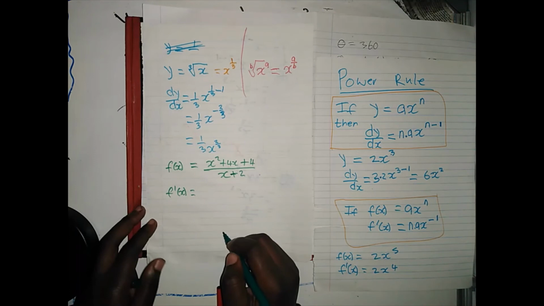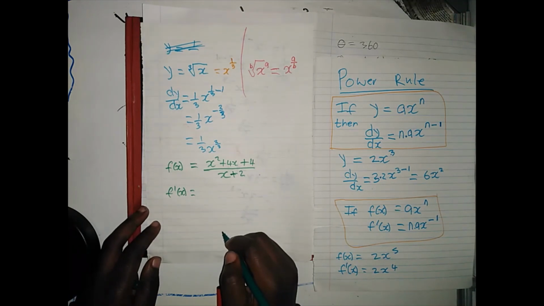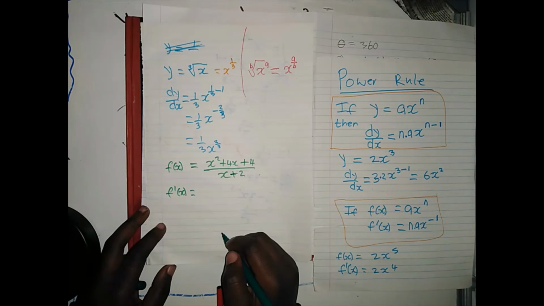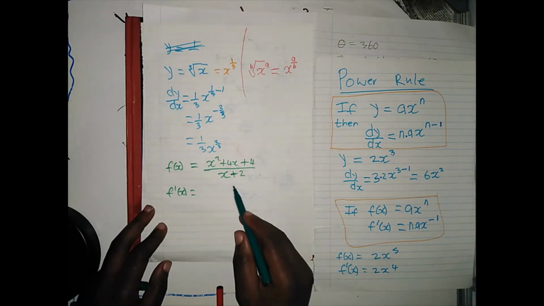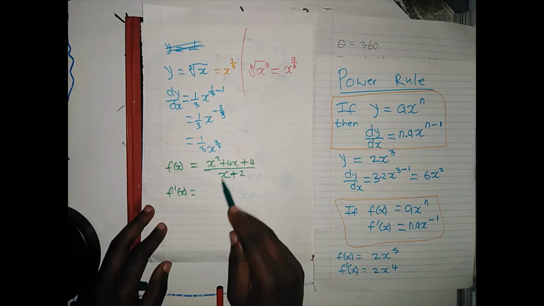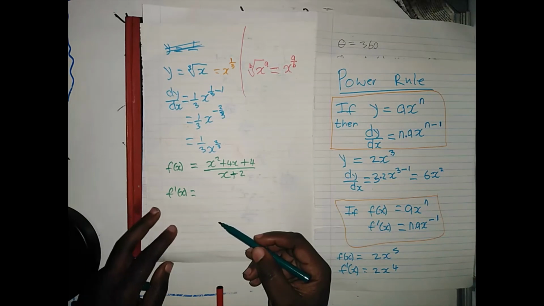Now, how do you deal with a case like this? Ladies and gentlemen, there is a rule in mathematics that deals with finding the derivative of a function divided by another function, but it is beyond the scope of grade 12, which is what we are currently doing. So whenever you find something like this, you must find a way to cancel. That means we must factorize the top so that we can cancel, and we can see what we can do after that.